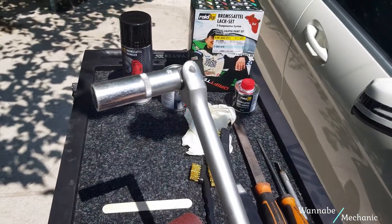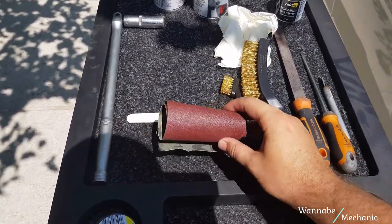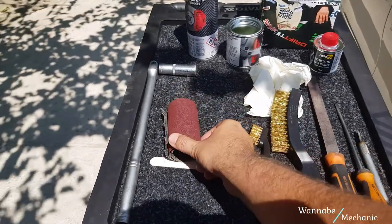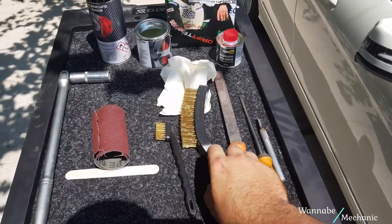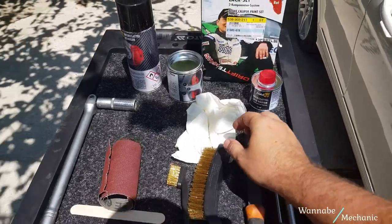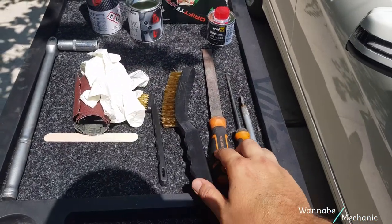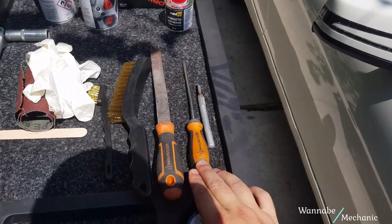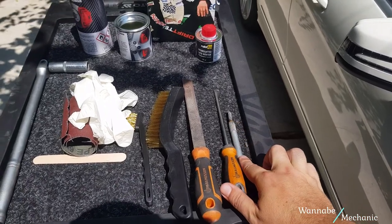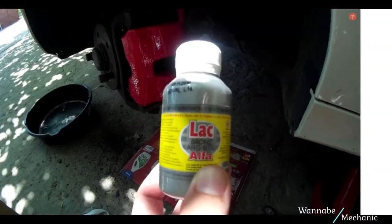a brake bar with a 17mm socket to remove the lug nuts, some sandpaper, some metal wire brushes and a pair of gloves, a file, a screwdriver and a metal scraper, and high temperature silver lacquer. It is very cheap and easy to find.